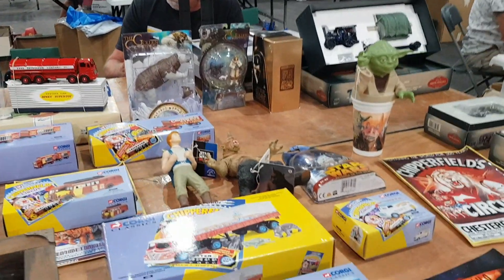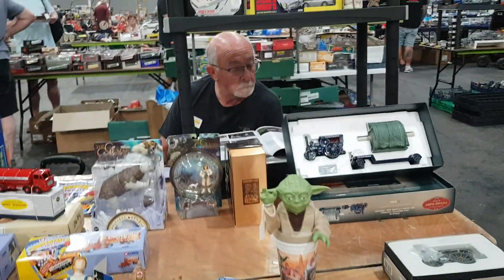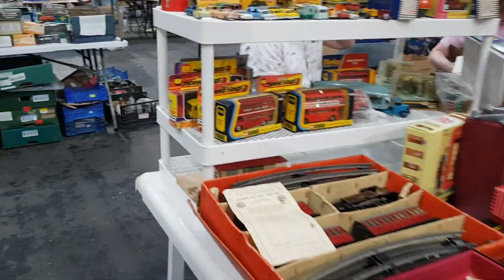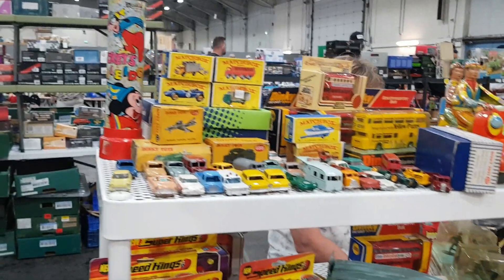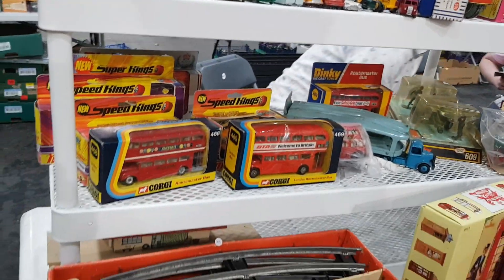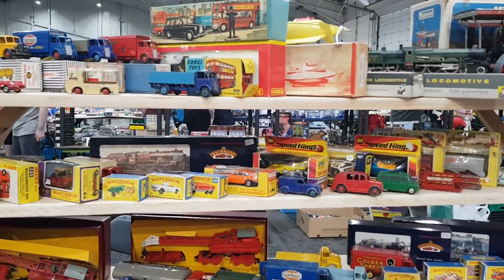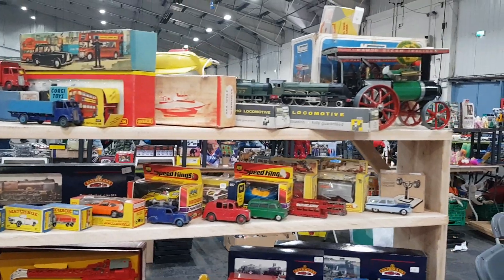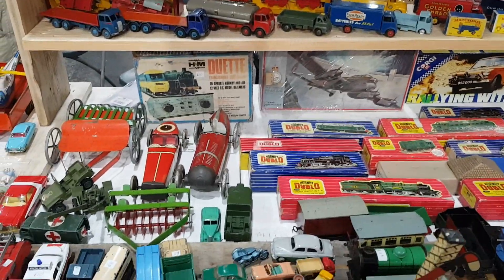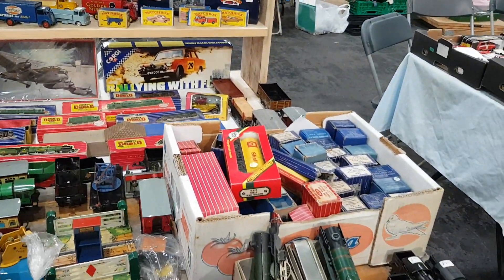Action Comics from 1976 — the pre-ban issues. It was taken off sale for about five or six weeks and came back in a neutered form because it was considered too violent for children. This person had some great stuff but the prices were ridiculous — really outlandish, totally out of touch, completely high-end, not even in the middle ground. That's why they had such a good-looking display — no one would have bought anything.